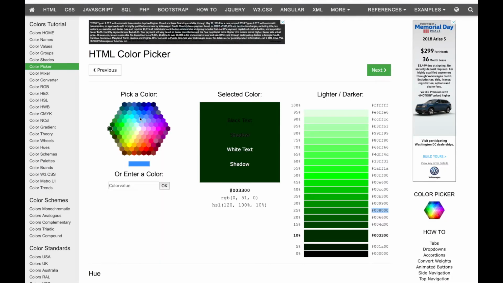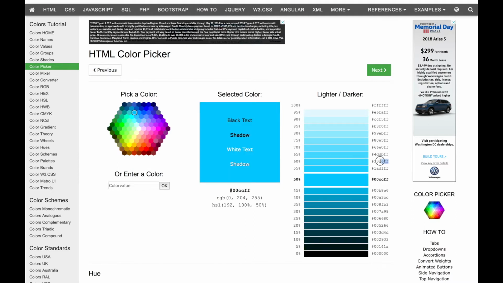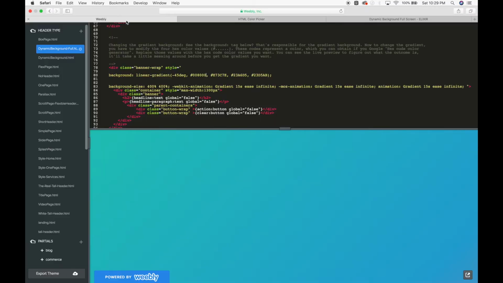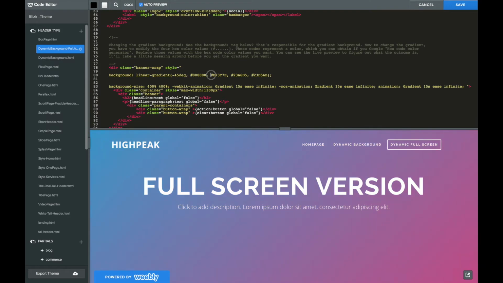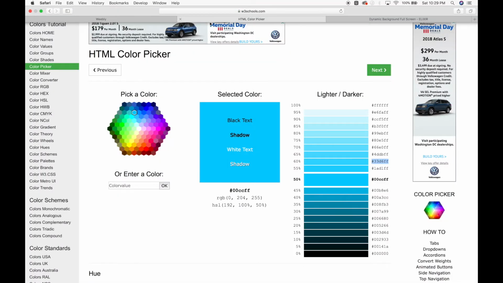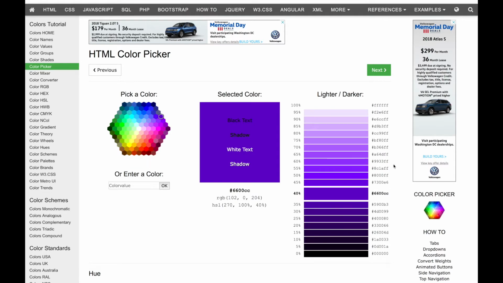Then we want, I don't know, something different. Let's go with some light blue. Make sure you copy with a pound sign. You don't want to just copy the numbers. Replace the second value with it. Get some purple.